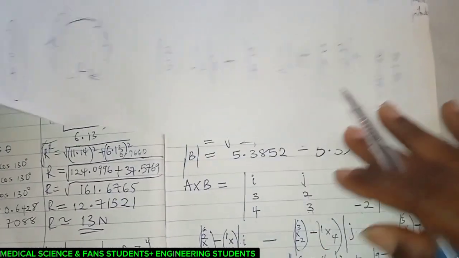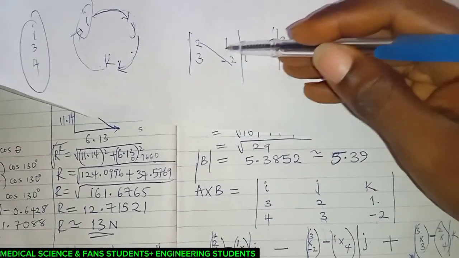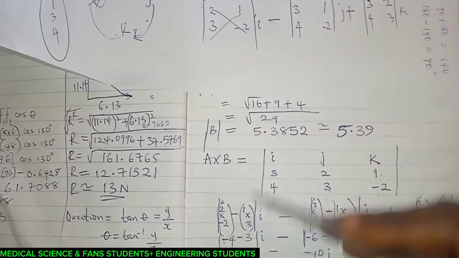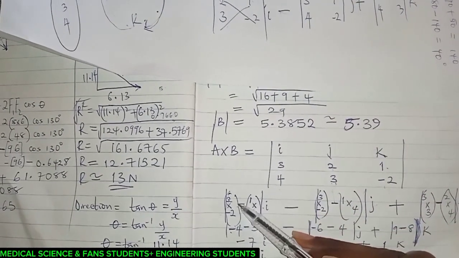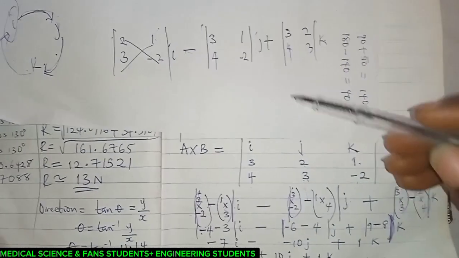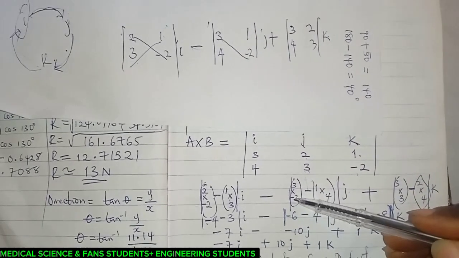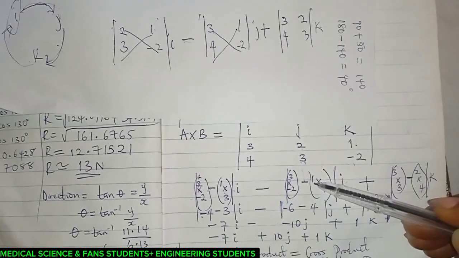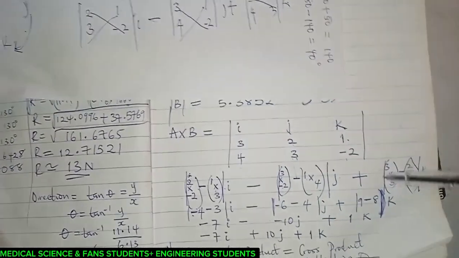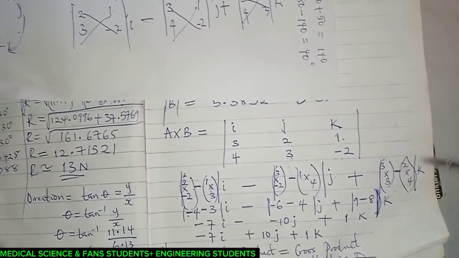So then when I now want to multiply, this is what you're seeing. I'll do left, right. That is why I have 2 times minus 2. Then 3 times minus 1. 3 times 1. So I use minus to separate it. Then come here for J. I do 3 lefts, which is why you see this 3 times 2 minus 2. Then right. That is why you see 1 times 4. Then for K, I do left 3 times 3. That is why you see 3 times 3 here. Then right 2 times 4. That is why you see this.